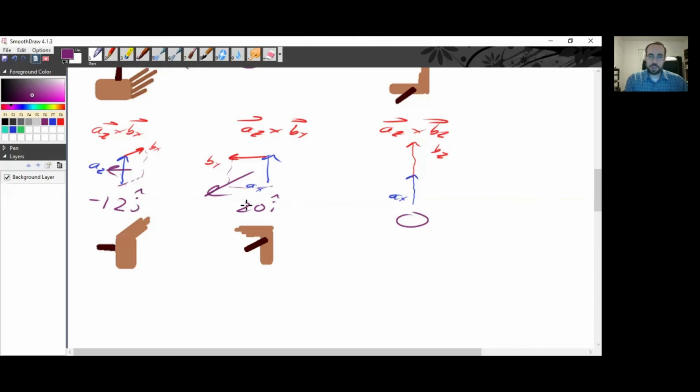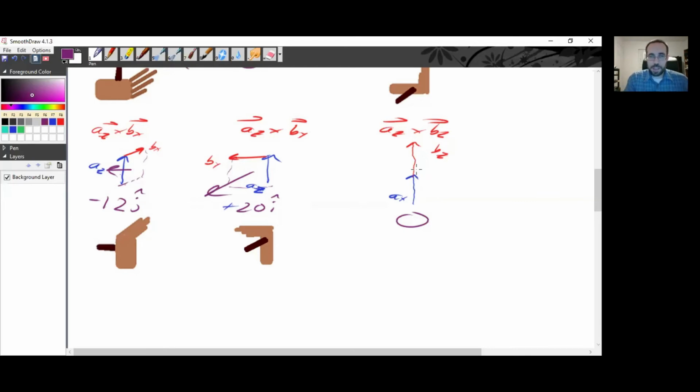If I look at this one, I had a positive and a negative, and I somehow managed to get a positive result. I went in the wrong order, essentially. So when I look at this, I'm going from z to y to x. That's the opposite of the right way to go through a right-handed coordinate system. And as a result, I get the opposite of the answer that I would get by simply multiplying the two components by each other. So if I take 4 times negative 5, I get negative 20, but I'm going from z to y to x. That's the opposite of the right way, so I get 20 I hat. And then this one is 0 because they're parallel to each other.